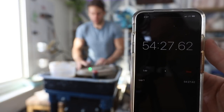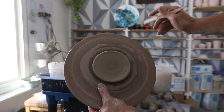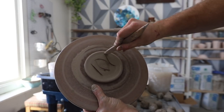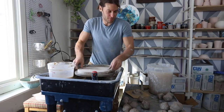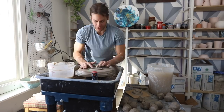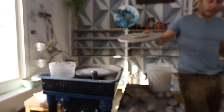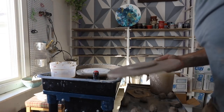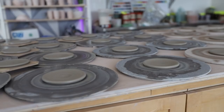Boom! 100. What's the time? 54:30. 54 minutes. We got time to spare. Might as well take an extra 5 minutes and throw like 10 more. 1 hour. 106 coasters in 1 hour. We did it. It's a new Jonthepotter record.